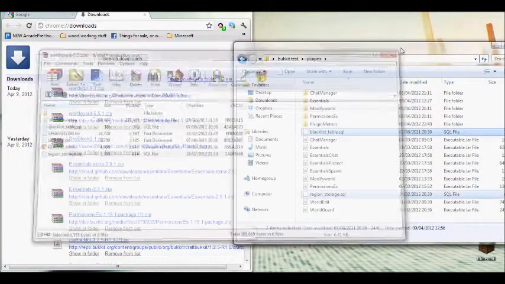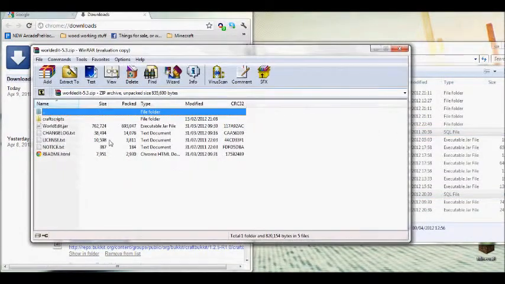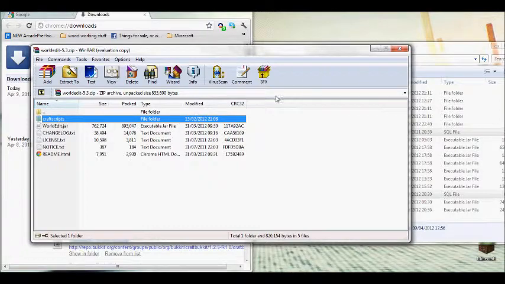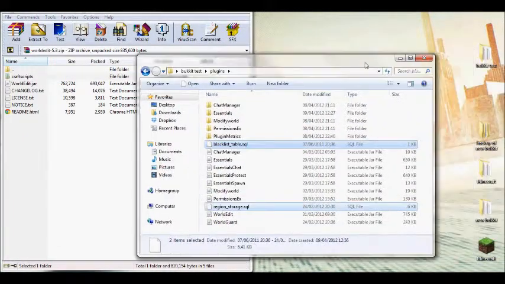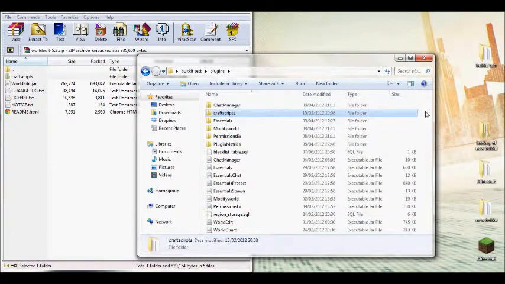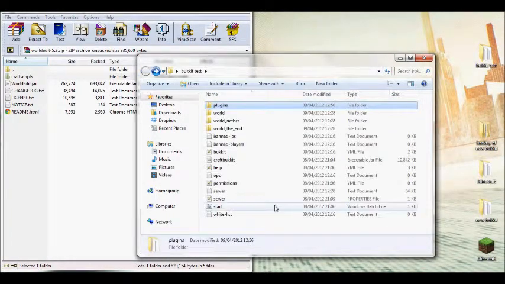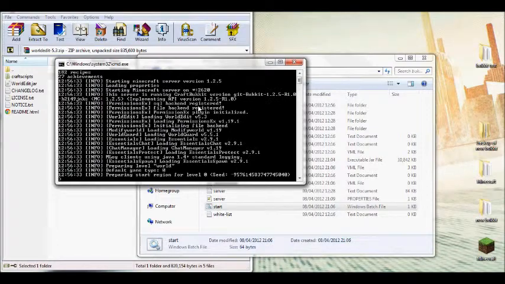Those are the storage facilities that automatically get set up with WorldGuard. That's just default. And for WorldEdit, you also want to copy the craftscripts into your plugins directory as well. And then hopefully when you start, it all runs fine.